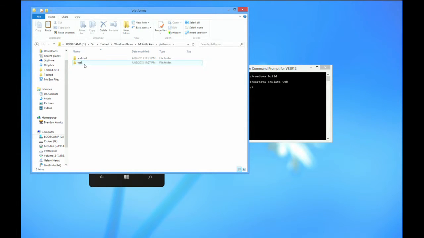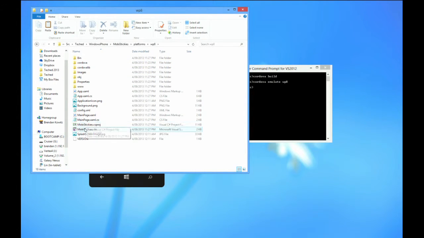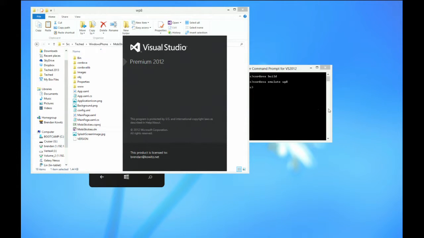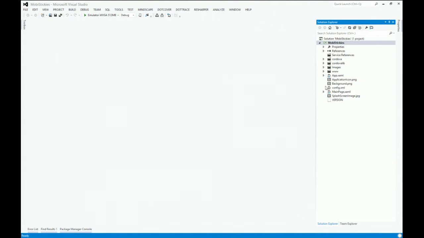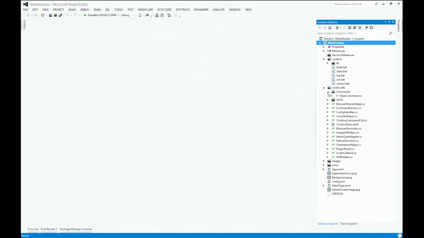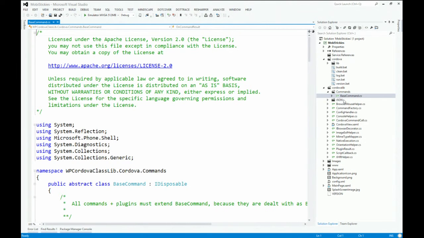Plugins. Okay, so what I'm going to do now is let's open this guy up. So the good thing here is that if you're running this locally, you can actually open up those templates and edit them. And those changes won't get overridden because it's only the www folder that's getting copied into the different platforms. So if we want to do that native integration and we want to extend it with a plugin, we can actually just go in there and extend or add a command which has that plugin installed.